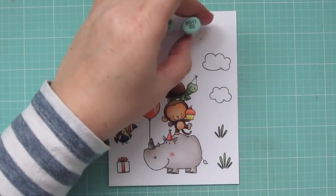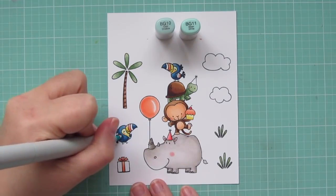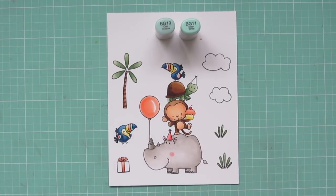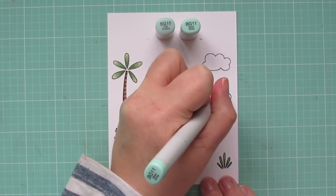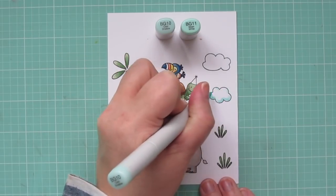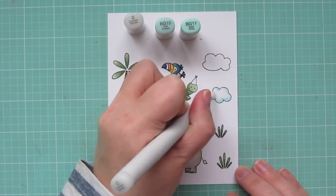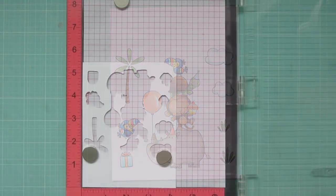The last combo I'm using is BG10 and BG11. I'm going to use those to color in the final ring on the toucan's beaks and the stripes on their wings. And I'm also going to use them to add a little bit of shading to my clouds, just going around some of the little scallops with the darker shade and then softening with the BG10, and then even bringing in my colorless blender to soften even further. And now I'll trim these out with the matching dies.